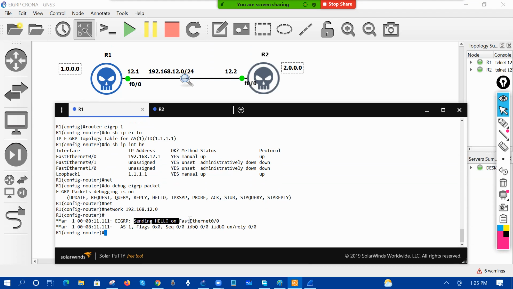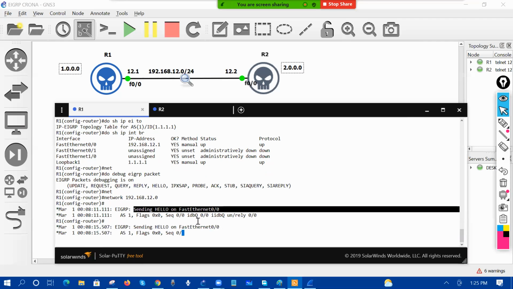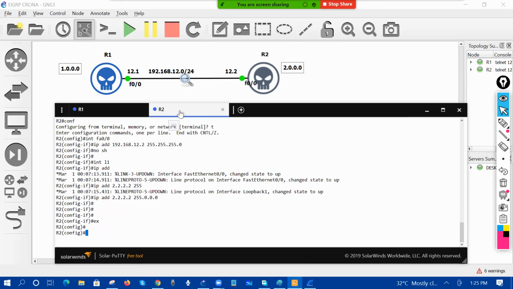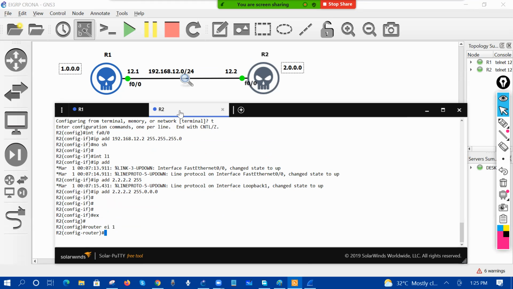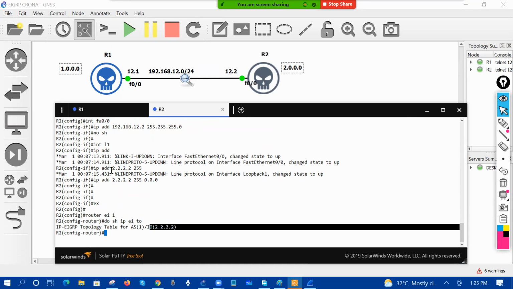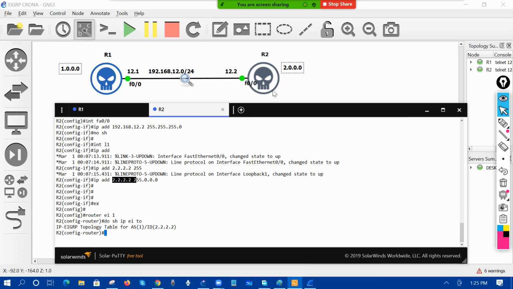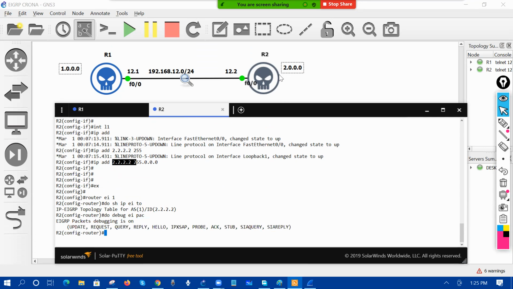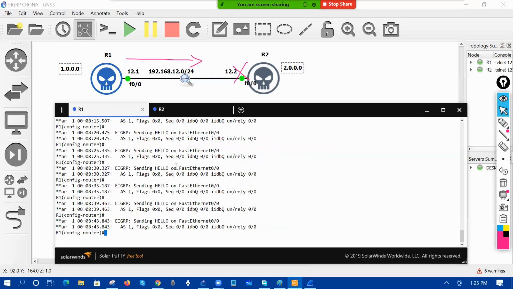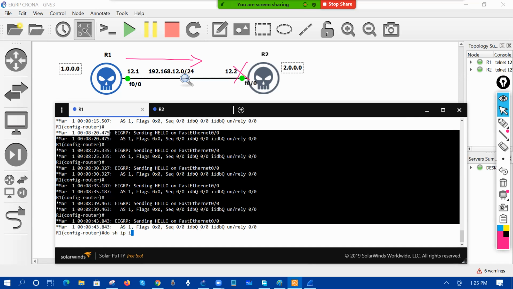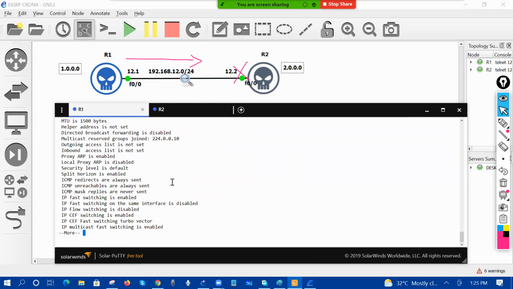R1 will keep sending the hello packet from this interface every 5 seconds. What will R2 do? R2, are you able to see? I just put the command router EIGRP number 1. What happened? It will create the EIGRP topology table and have a router ID, 2.2.2.2, which is the loopback of R2, right? But if you see, do debug EIGRP packets, am I getting any hello packet from my neighbor? It's only sending, but R2 is dropping because R2 is not enabled with EIGRP. If you have a look on R1, do show IP interface 0/0 and see this output. What happened?